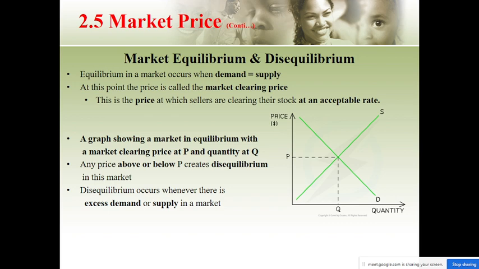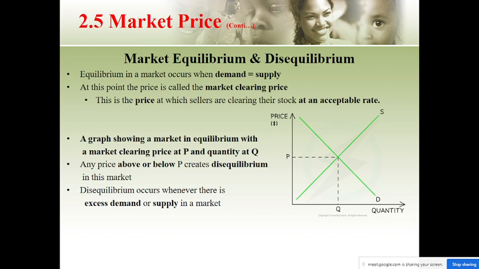Now you can see that in the previous two lectures we considered some stages of prices. At those stages, customers were demanding according to the different price levels. On the other hand, producers were supplying their products at particular price levels. There is a point where demand and supply are equal, and this particular point is known as market equilibrium.